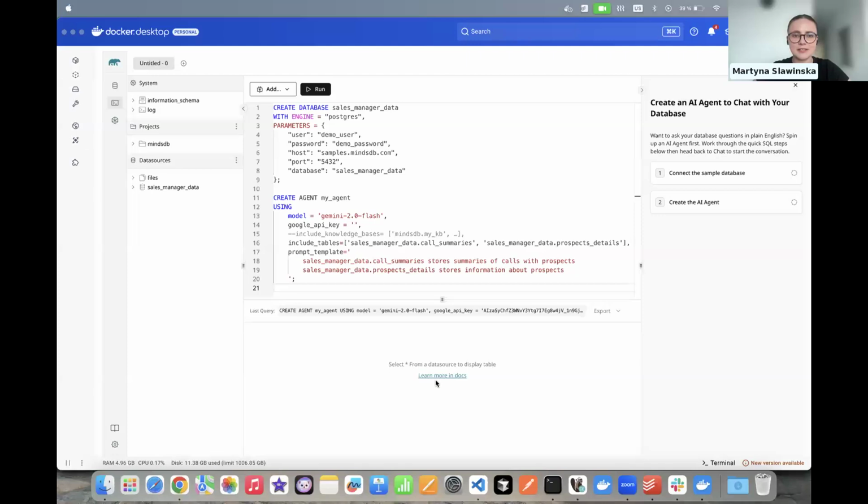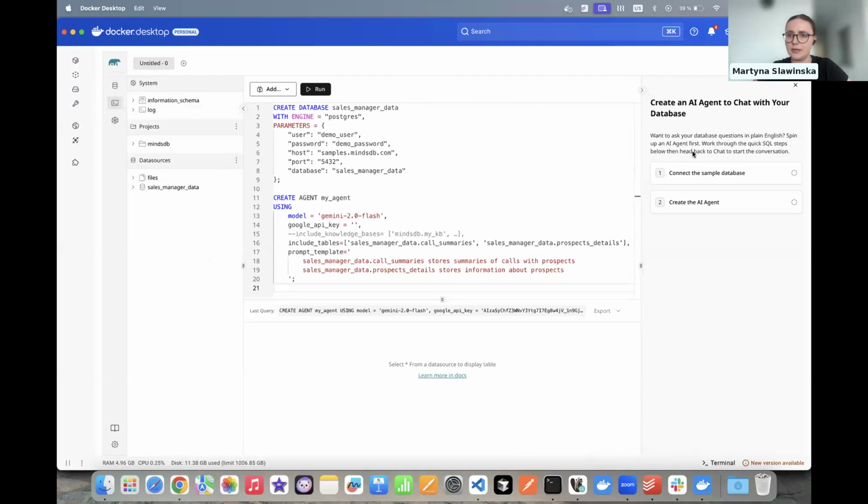Okay, so let me share my screen again. And here we go. So as on Ali's slide, you've seen there is a connect, unify, and respond part to our GUI. So in the respond part, we have a chat which will redirect you to this SQL if you have not created any agent yet.